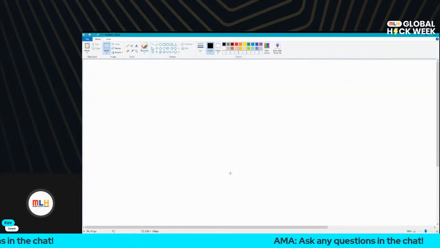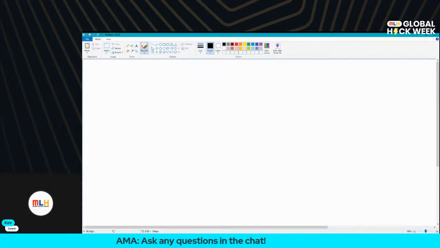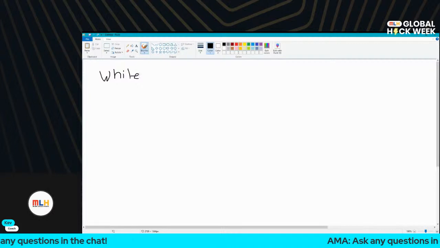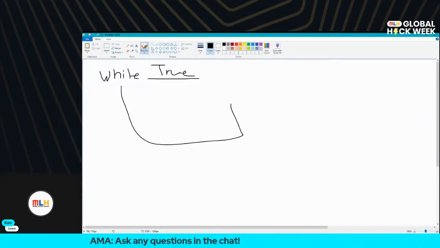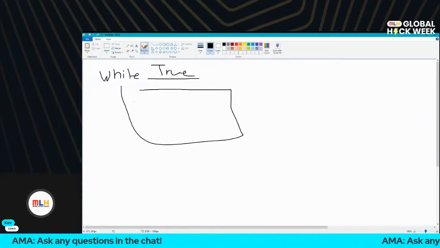So that is your for iterative loop. And then last but not least, what we'll be looking at is the while loop. While loop is great in the sense that it essentially is, while something is true, you loop. You execute code in the loop. That's really all that is for while loop.